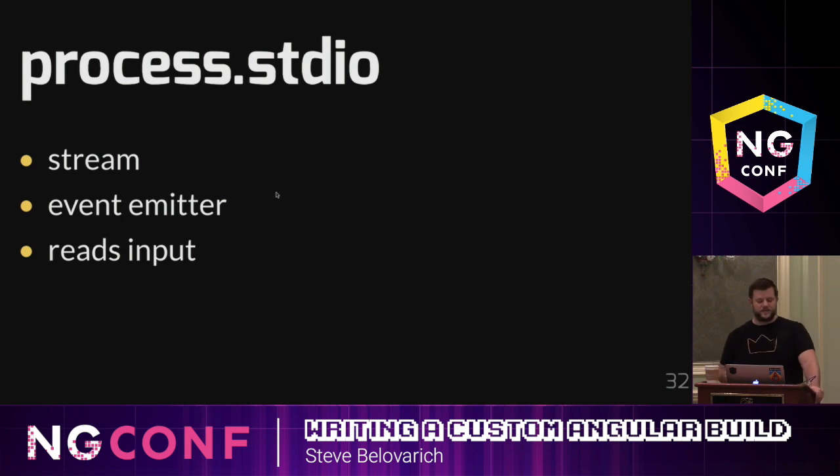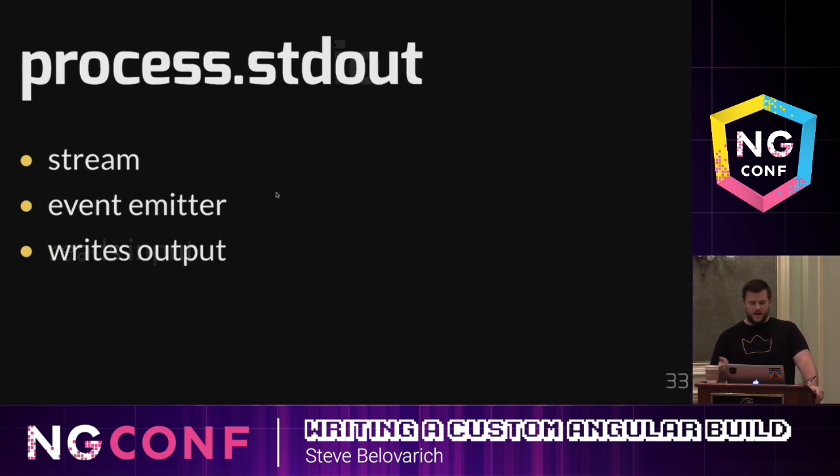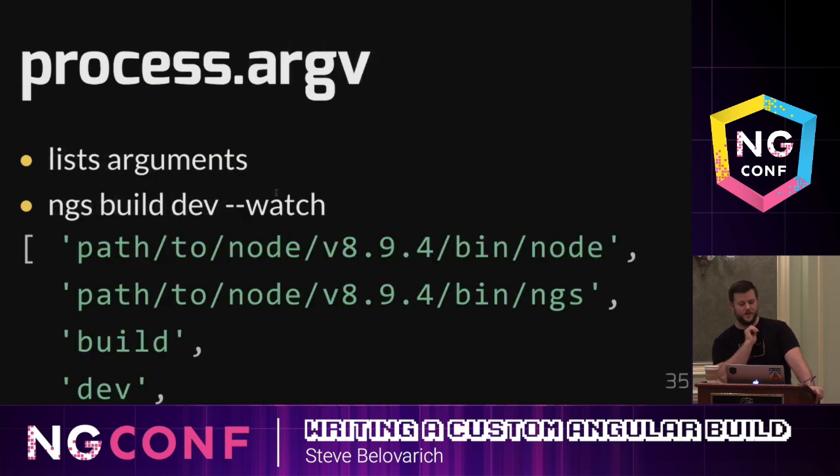They also have this event emitter API attached to them where they'll fire off events every once in a while, like when the process starts, when the process stops, or when there's data flowing through any one of these streams, they will fire off an event. Like I said, stdout writes an output, and we can handle logs and errors with this other stream, stderr.